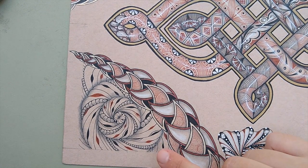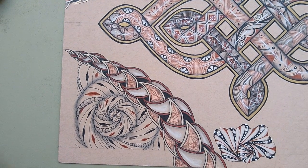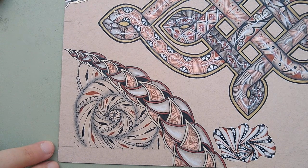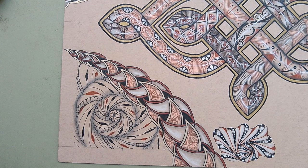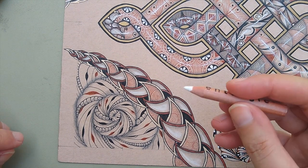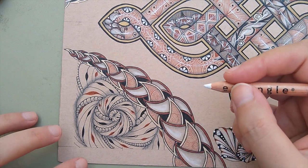So yesterday we were working here on this pattern Niuroda, and we had just finished up doing some shading. So today I'm going to begin by doing a little bit of highlighting and adding some little details here and there. So I'm going to start with my now tiny white charcoal pencil.